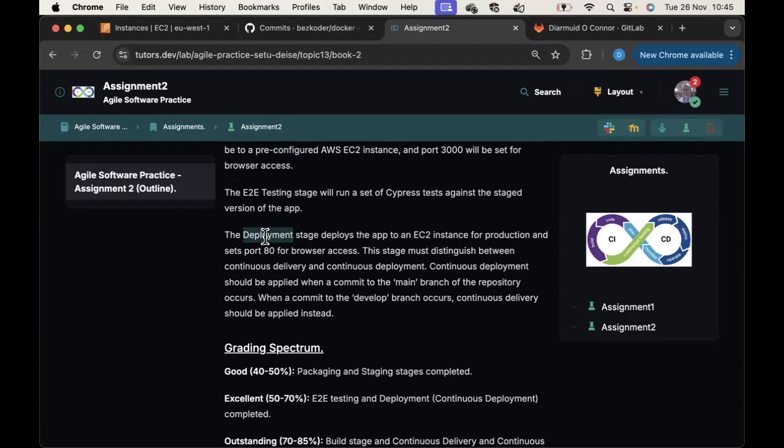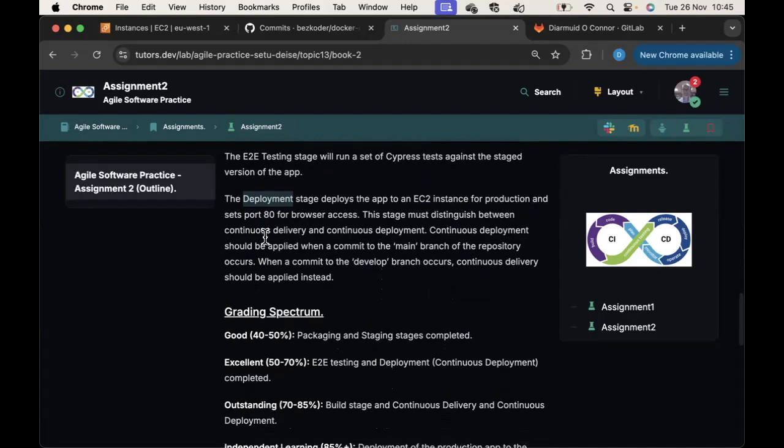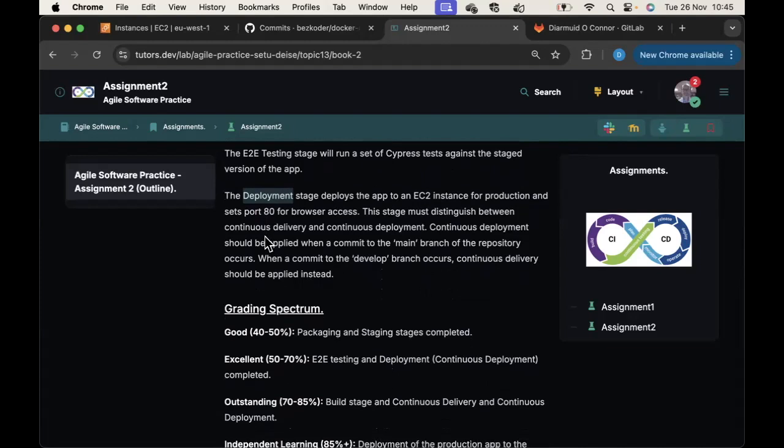A manual pipeline stage has a certain configuration setting that makes it a manual job, if you like. But you have to discover how to make a job a manual step rather than an automatic step. And I'm also saying that continuous delivery, that is deployment of the to-do app to your production environment, should only happen when a push happens to the develop branch of your repository, which I talk about here, right?